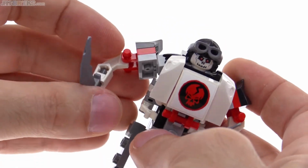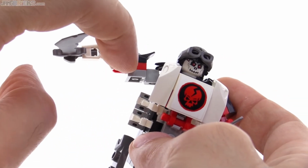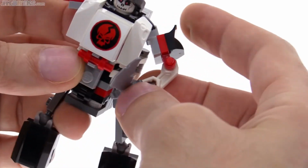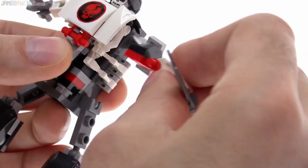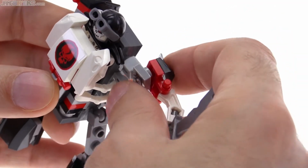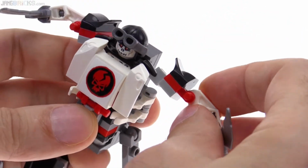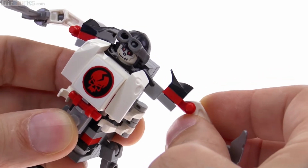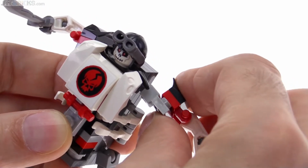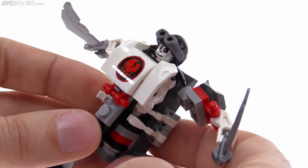The only bad thing here is that sometimes when you mess with this, the red piece and the gray piece will separate. In my case, I was having more problems on this side. It may vary, but yeah, there we go. It may vary by individual part, just the finest manufacturing tolerances. If they're off just a little bit, it'll change the amount of friction or clutch power you get, but you see that that one is coming off relatively easily, so that's a little bit of a downer there.